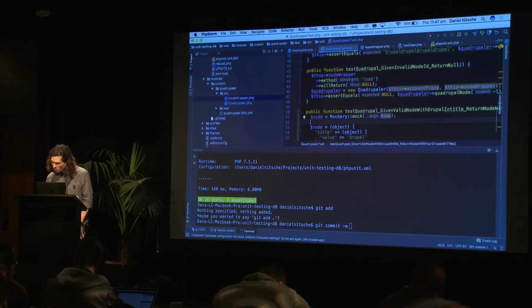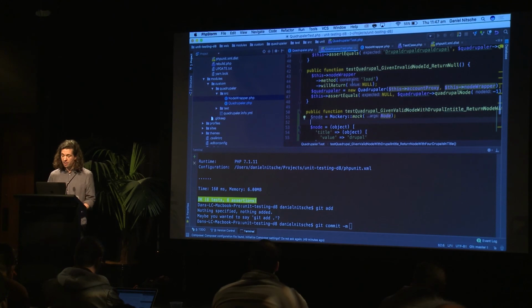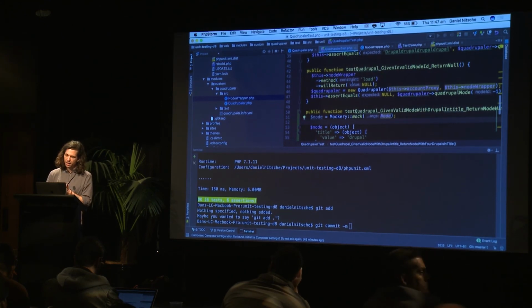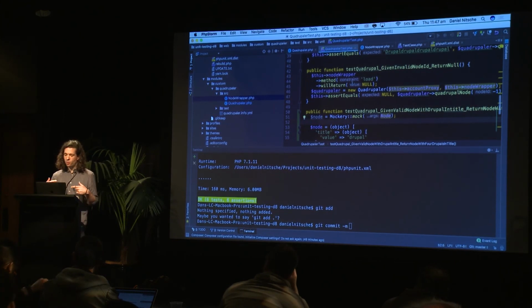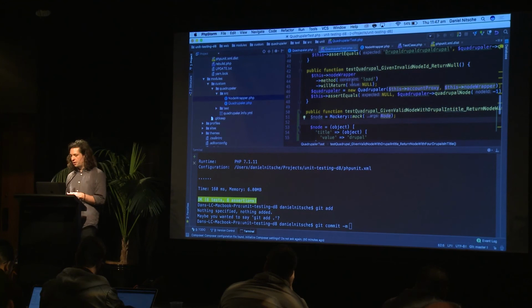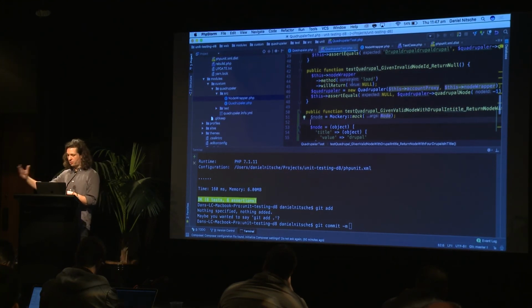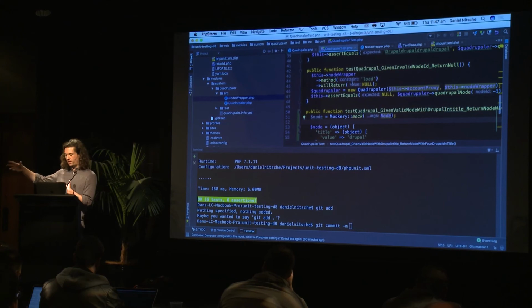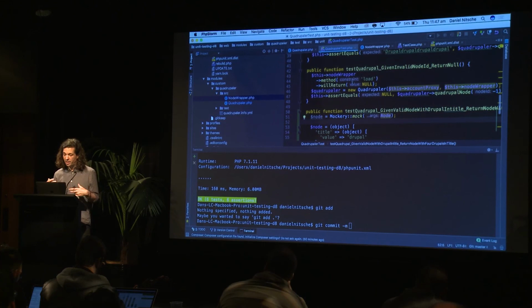But my real preference is to use a wrapper around your actual node object. And one thing I've been experimenting with recently is actually per content type adding a different wrapper, because as well as making it easier to test, one thing you can do is all your custom field types could have their own functions. So you basically build a model object for each of your content types. So you have an article and you go have a get image function, and you have a get title function, and you have a get related articles function or whatever. And so all your field types are really documented within that. I reckon that's a really good way to go.